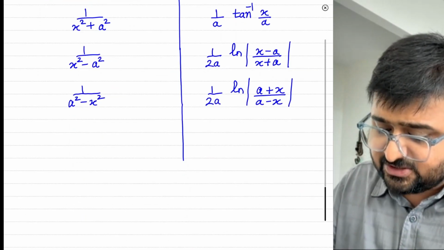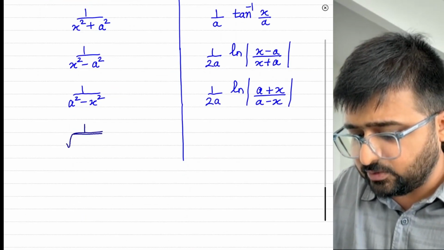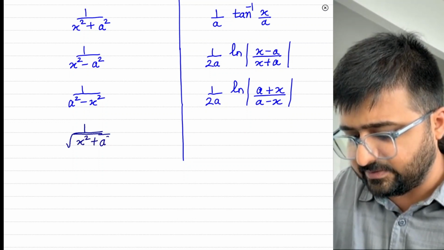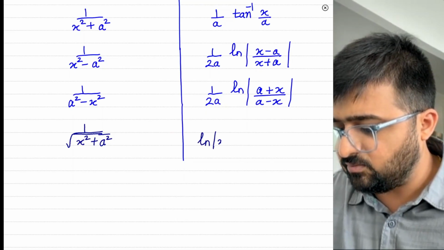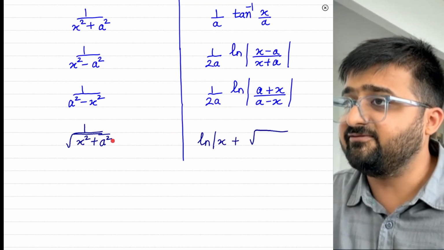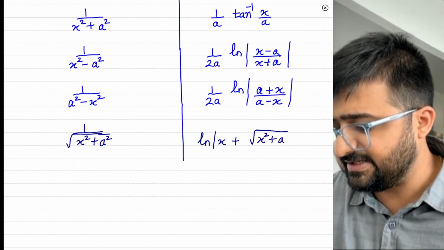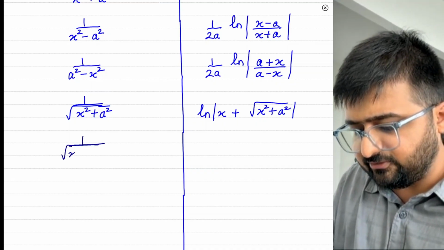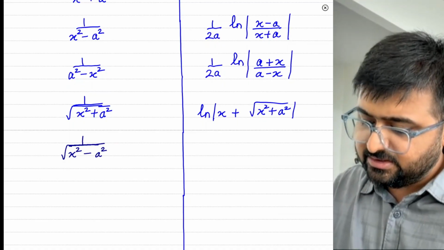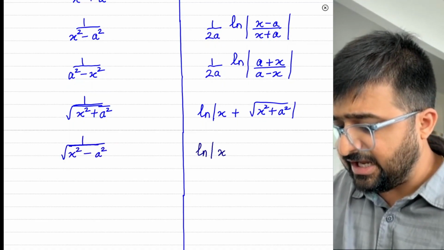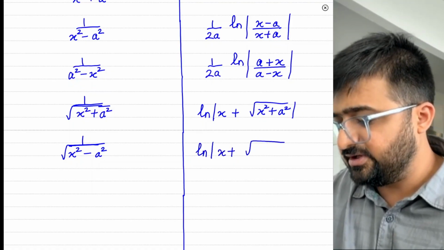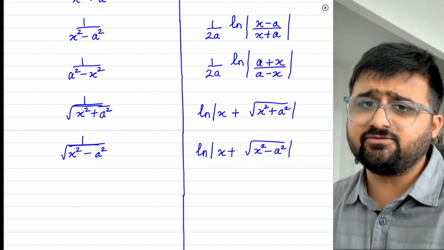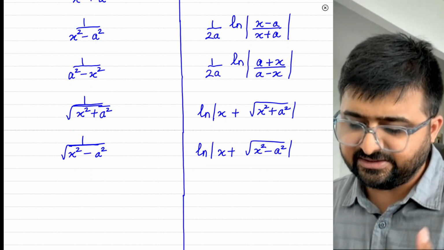After that, the other special formulas that we have is 1 over square root. So if there is a square root and there is a quadratic, so if it is x square plus a square, the formula is ln mod of x plus, you write the same function, square root of x square plus a square. If it was a negative in this, so if it was 1 over square root of x square minus a square, the formula would have been ln of x plus, again the same thing, square root of x square minus a square. I hope it's making sense so far. You essentially have to memorize all these formulas in order to make your life easier to solve integrals.